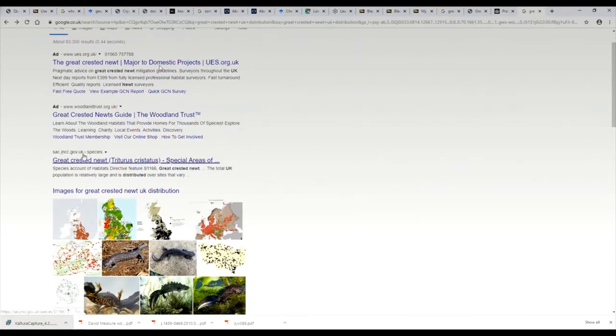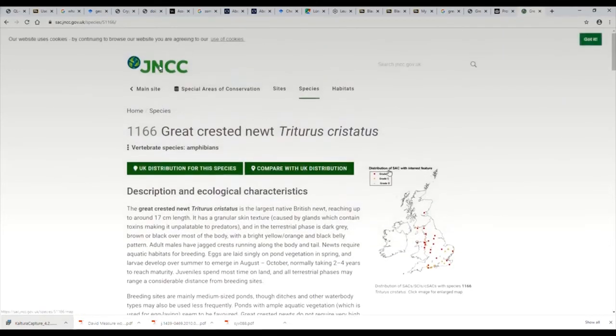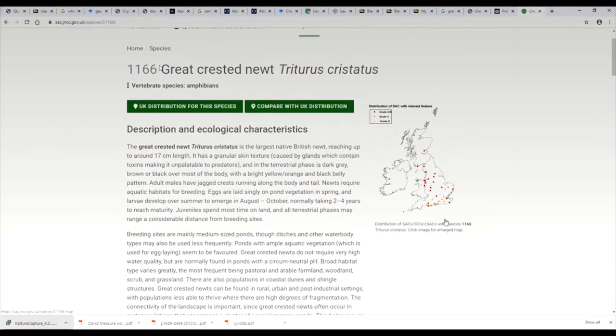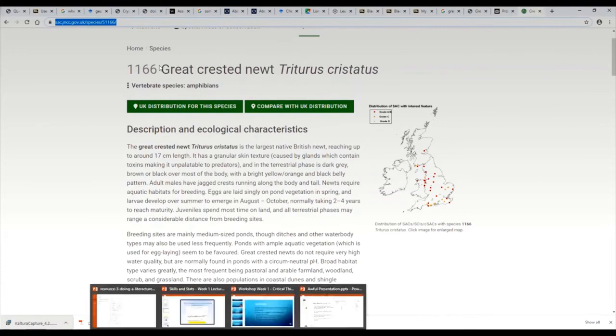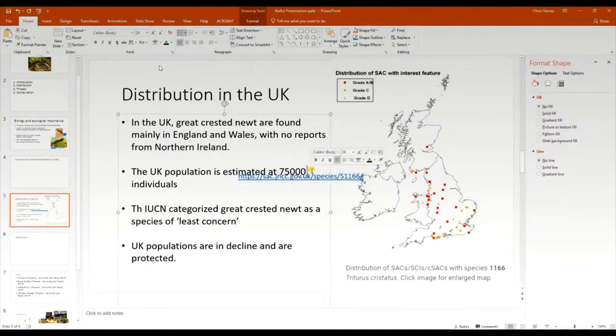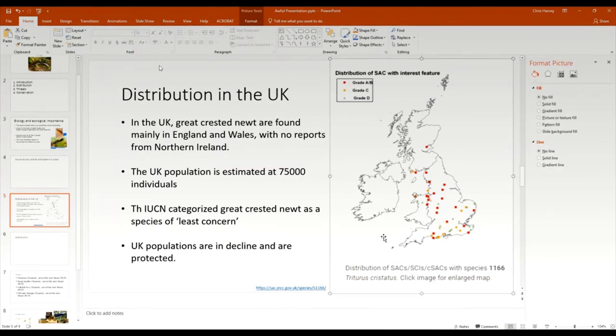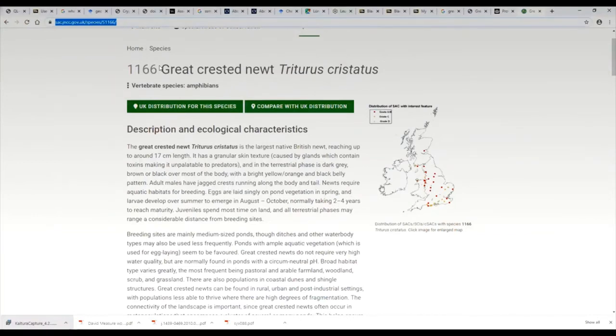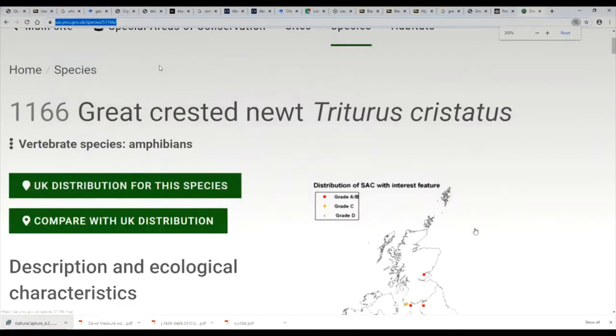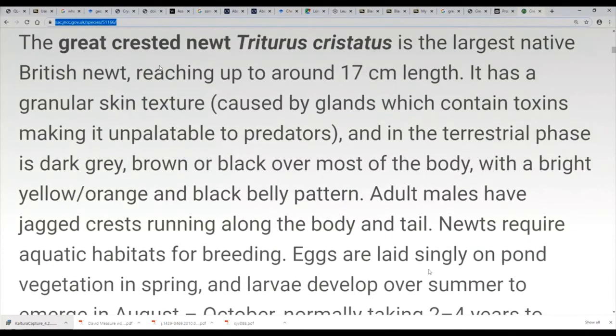This is where the original image came from. So if we wanted to add a reference to that, we would just take this link and add it down here to our slides. Make it a small font, and off we go. Okay, that's nice and referenced now. But this is the reason this is a bit fuzzy, because if I zoom into this picture, I can see it doesn't have the greatest resolution. You can see that here. So is there maybe a different link we can use to give us a nice map?